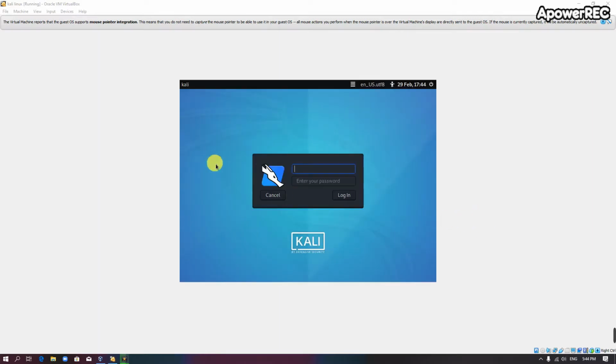So dear friends, here's the login screen. So it first says enter your username and then enter your password. So I did not give a username.